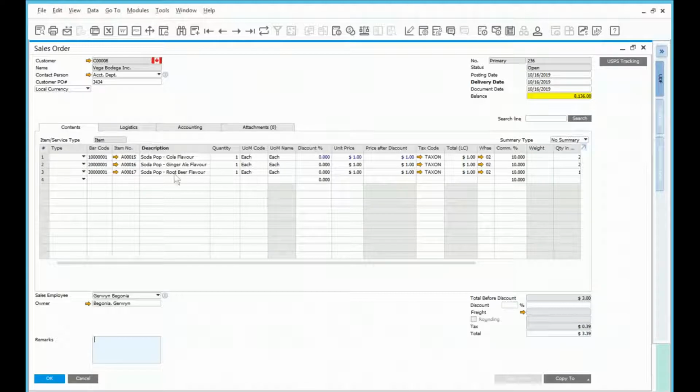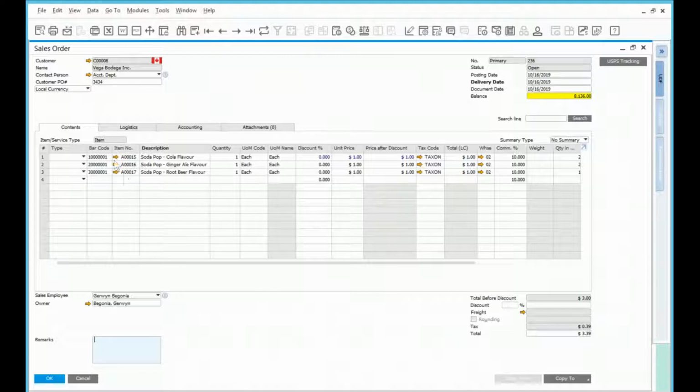Oh, one thing I forgot to also show you is that you can also show the respective barcode field here in case you're scanning items in as opposed to typing the item codes into the system like I was. You can scan the item code. So there's a respective barcode for an each, a respective barcode for a 12-pack, et cetera, et cetera. So you can scan that in and it'll pick up the respective unit of measure code for that item.